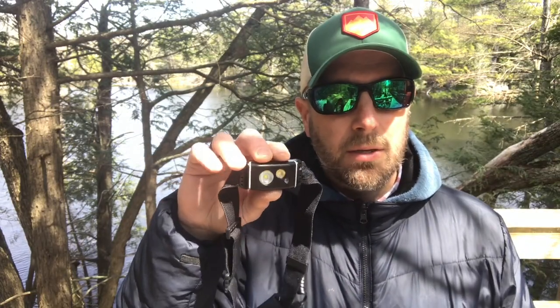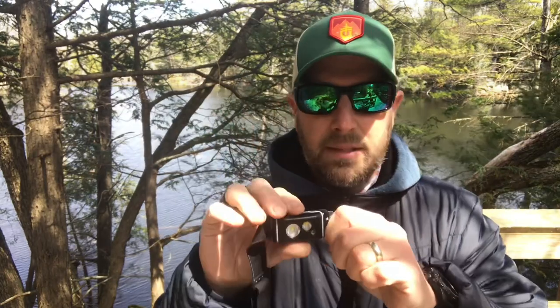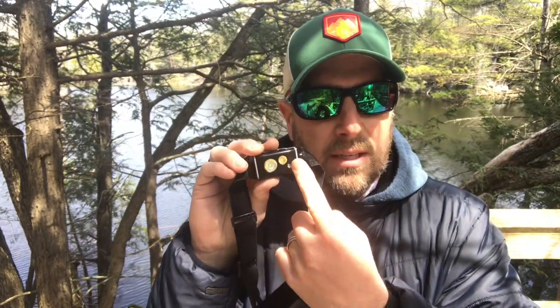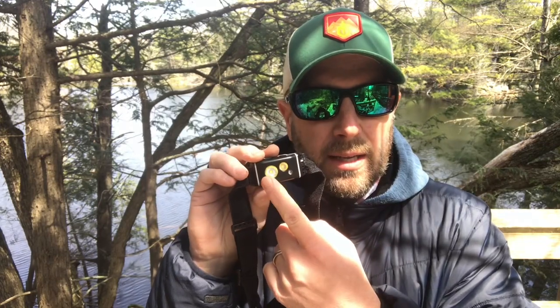Let me just say there are a lot of different outputs and functions on this light. So the instructions are good, but if you buy the light, you can watch this video and I'll take you through all the different steps. So first thing I'll tell you is that we have two buttons on top, one on the right and one on the left. And then we have these three different lights. We've got a spotlight, a floodlight, which is warmer than the spotlight, and then we have a little red light down there.